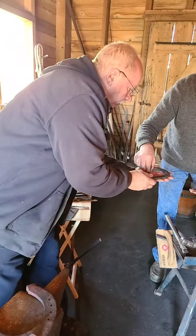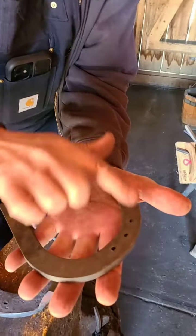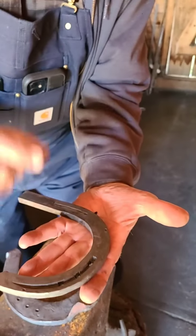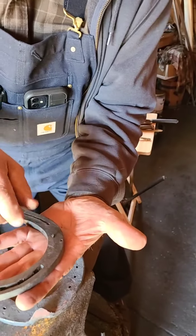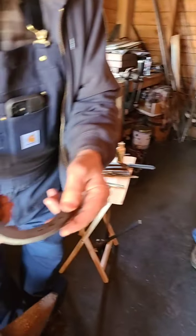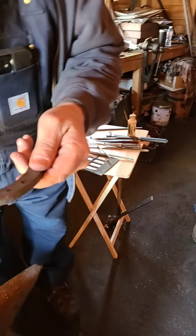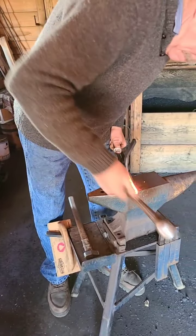This is what comes out. So while all this material is being moved, the only part that is removed is that little slug right there. That was what the tool punched out. The Pritchell punched it out. We lost it. Okay, it fell off, so it's no problem. Let's just watch him work.